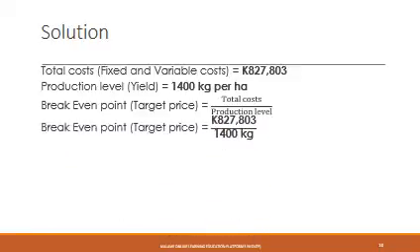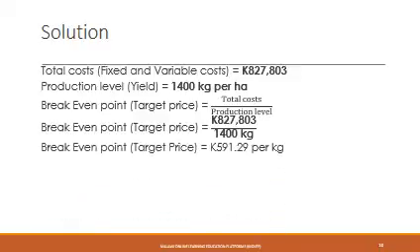So that's why we have used total cost over production level. Then here it is just a matter of substitution. Where there's total cost, we put that figure divided by the yield. Now we get the break-even point, which is the target price in kwacha, which is 591.29 tambala per kg. So that price is the price at which a farmer can sell without losing or making profit. So that price is known as the break-even target price. In the question they have said we need to convert that into dollars. So here is the conversion: 591.28 tambala divided by the rate.